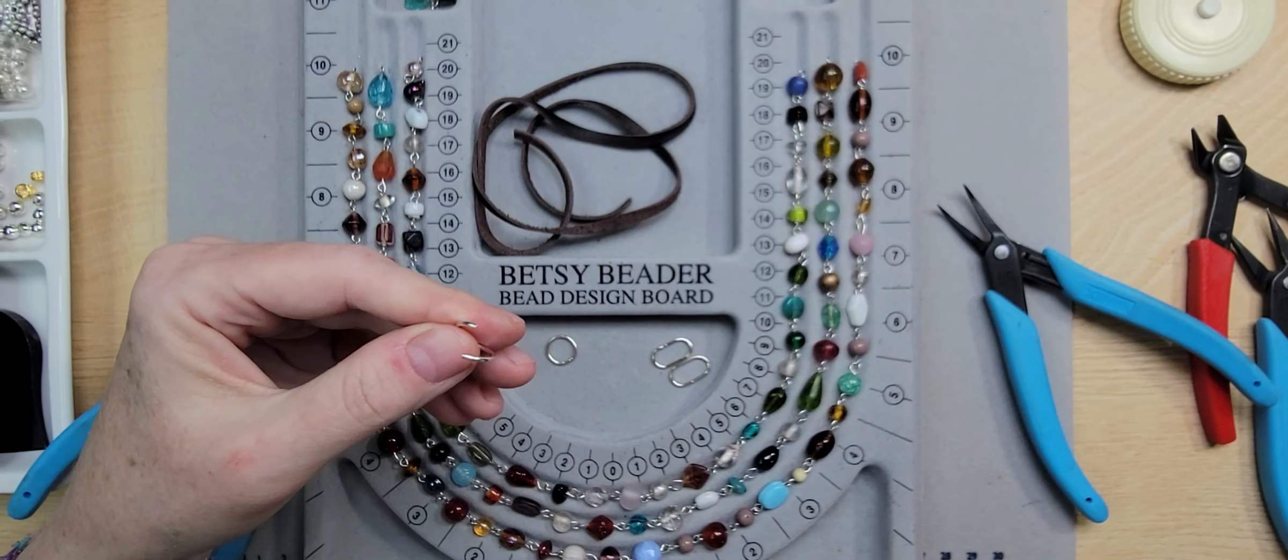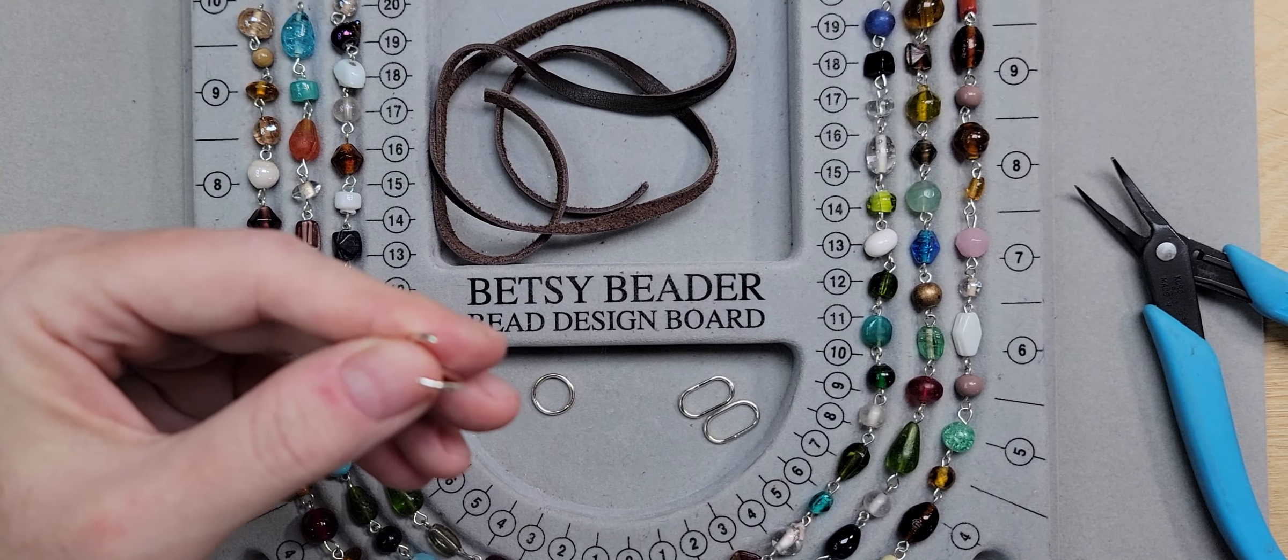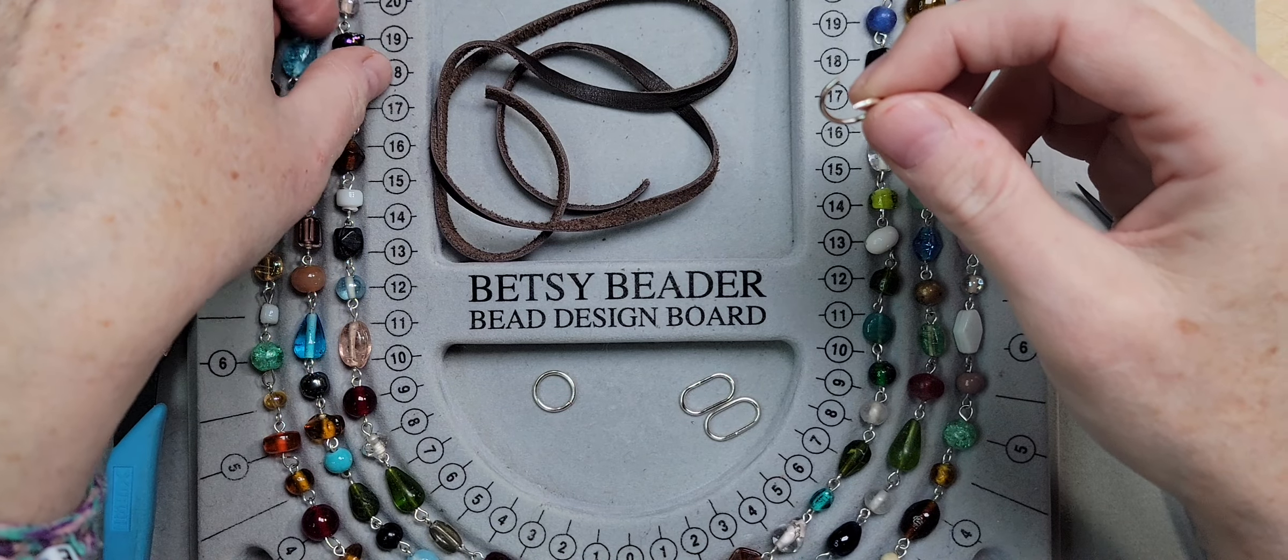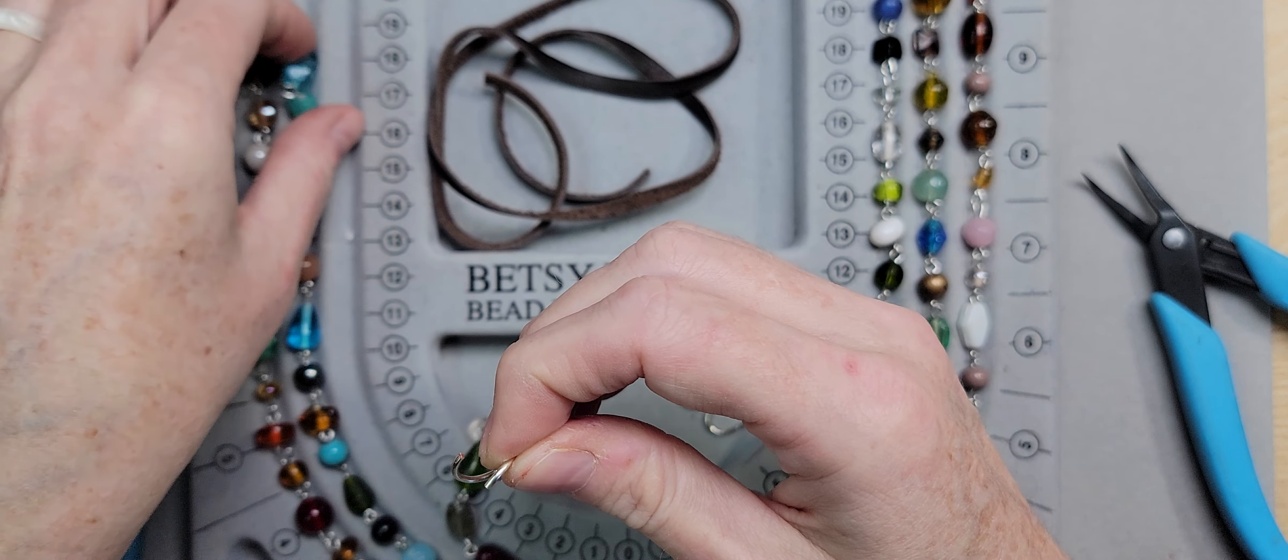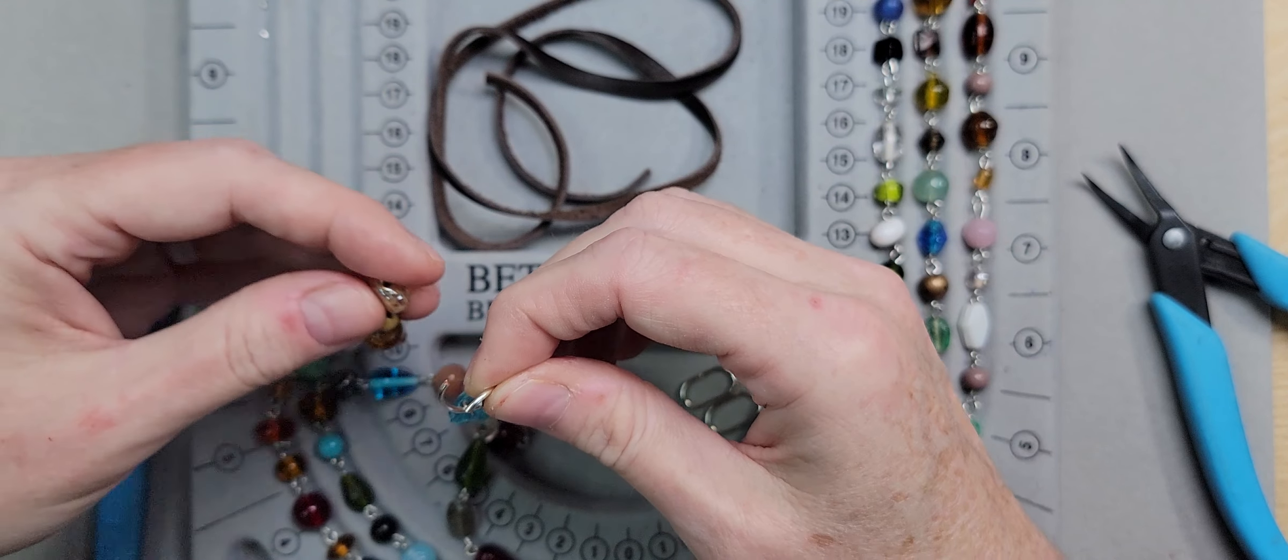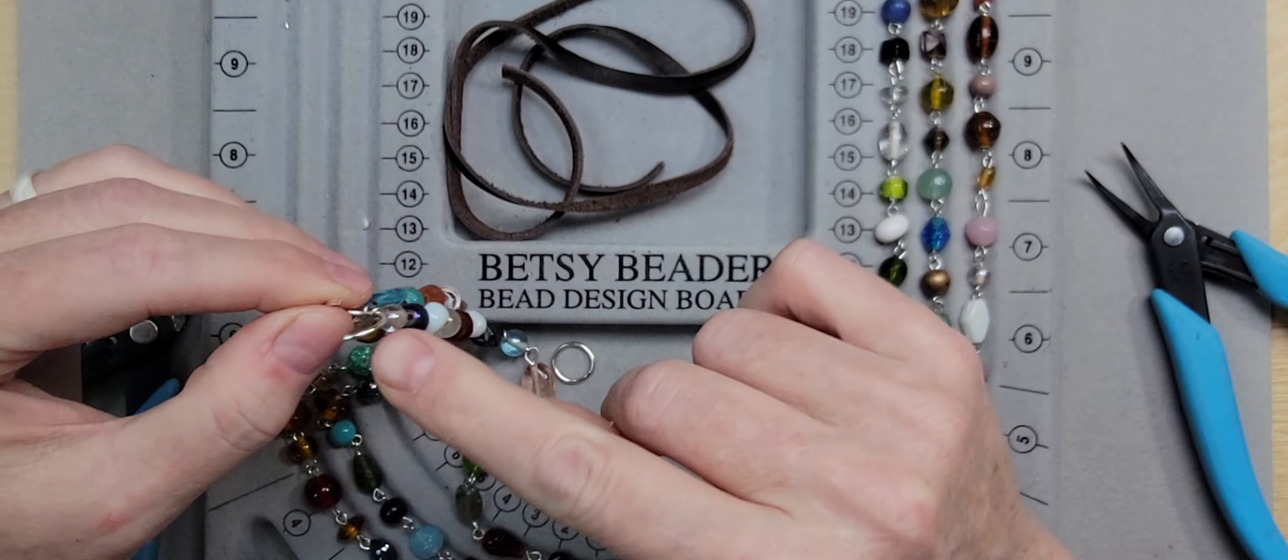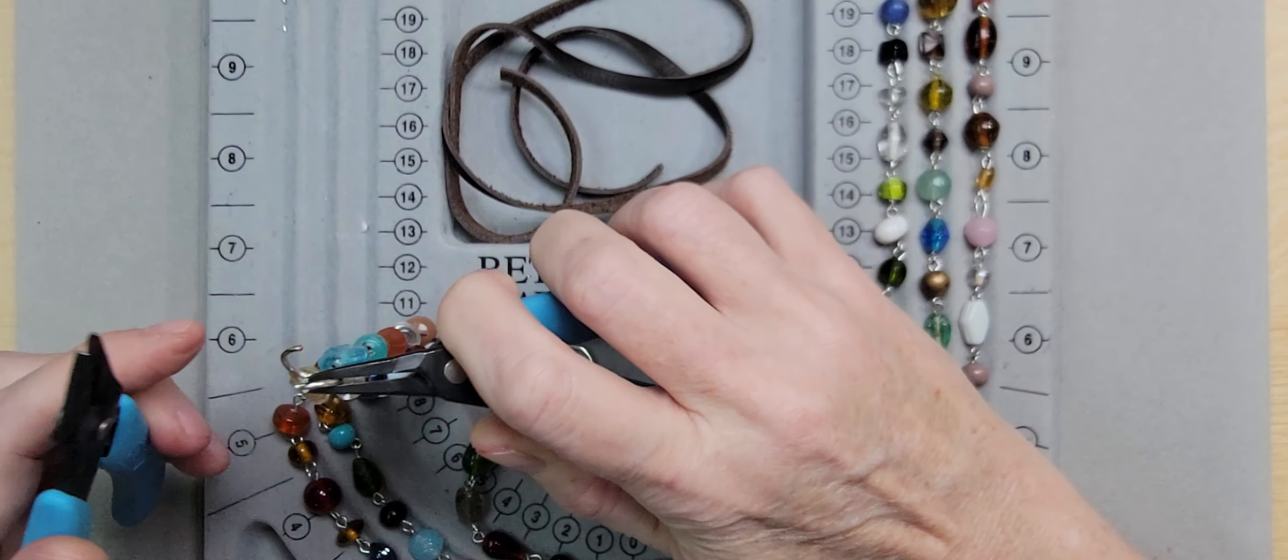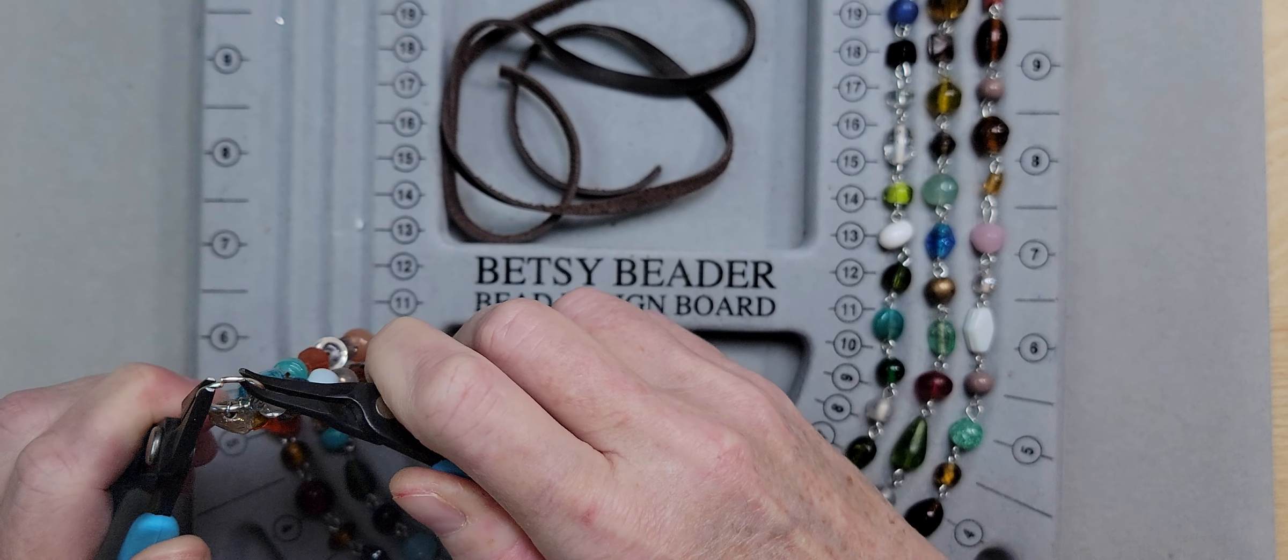I'll bring in the camera a little bit here so you can see this in more detail. What I'm going to do is you're going to start with the inside strand first and you're going to thread that strand on, then you're going to thread the middle one, and then of course the last one. And this is 16 gauge wire that I made this jump ring out of - copper core silver plated copper core craft wire.